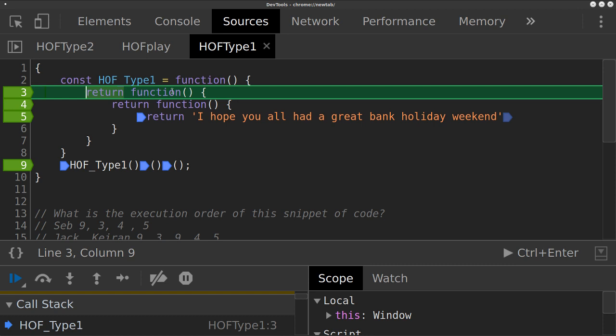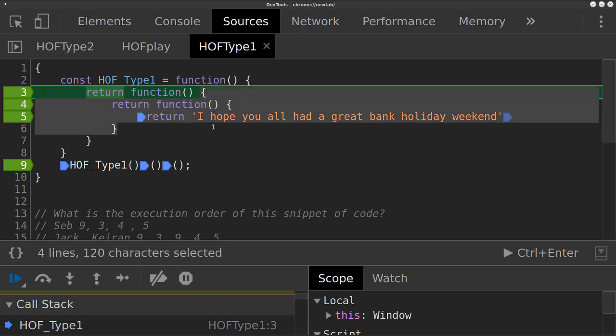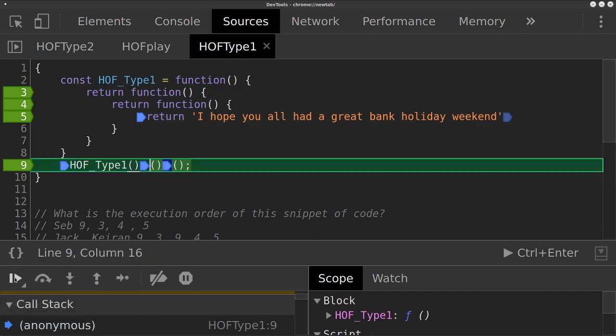This itself, though, is another function. So does it continue running, or does it wait until we invoke it? Well, it should wait until we invoke it. Yeah, we've declared the function, but we haven't invoked it yet. So the code inside, this bit inside of the curly braces, will not run yet. All right. Step again, we should go back to 9, and we do for the second invocation. So now we should jump back up and run the code inside, which means line 4 will run.